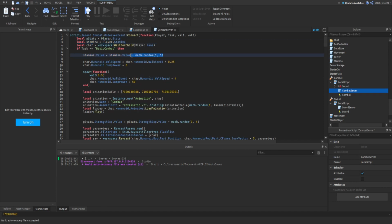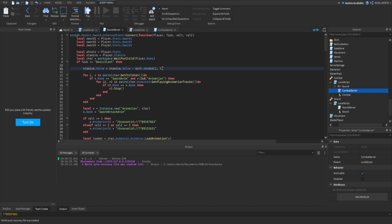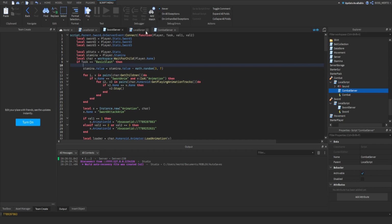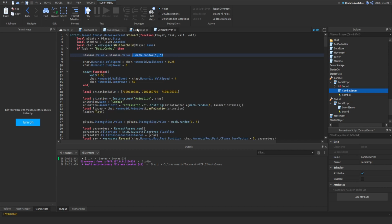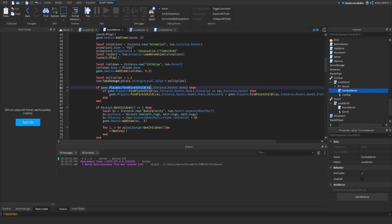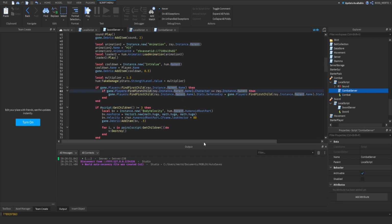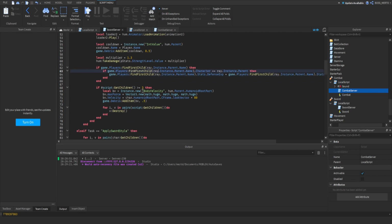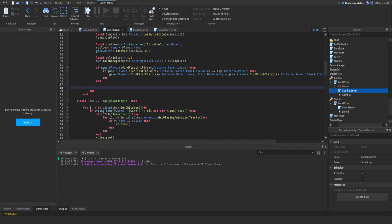So how? Okay, yeah. Those are the values. Let's even increase the values, because at this point we are swinging around a weapon, not our fists or anything. Okay, basic slash. P stats, strength. Yeah, okay, so that's fun. What is this? Oh yeah, so we are increasing our enemy's defense. And what is this? Okay, yeah, so this has to do with combos. So let's get rid of this one.